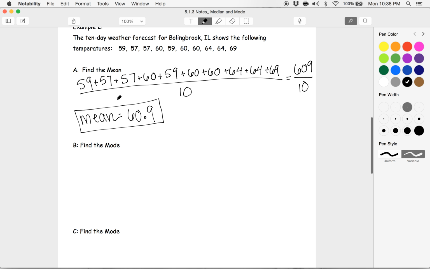Okay? Now again, see how it says mean, mode, mode? We got that typo again. So we are going to change the second mode to be median. All right, so now to find that median, I have to put my numbers in order. So let's take a look. What looks like it's my smallest number? It's going to be one of these 50s, and I think it's going to be that 57. So let's start. 57. Let's do another 57.